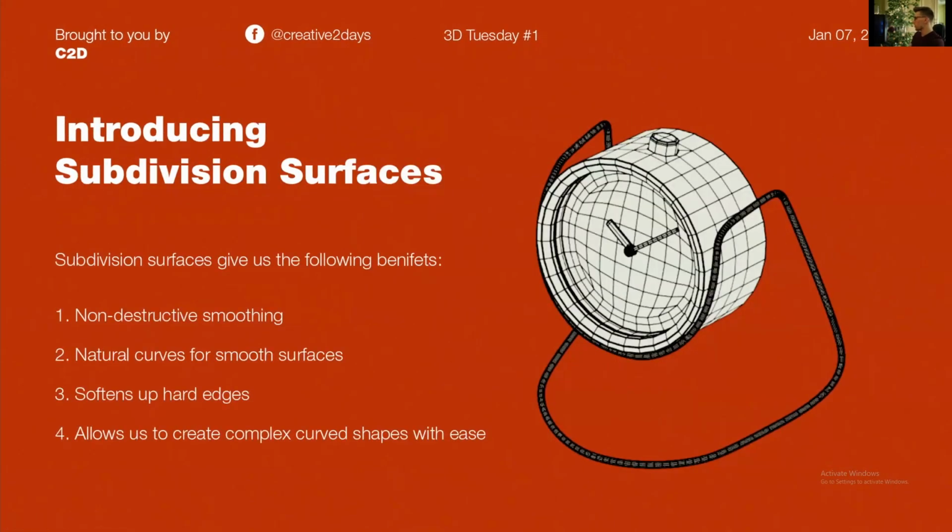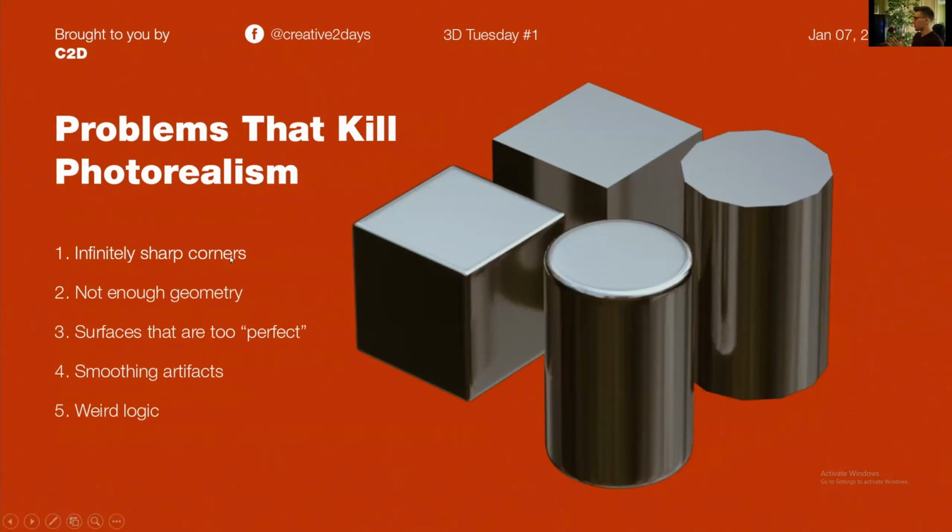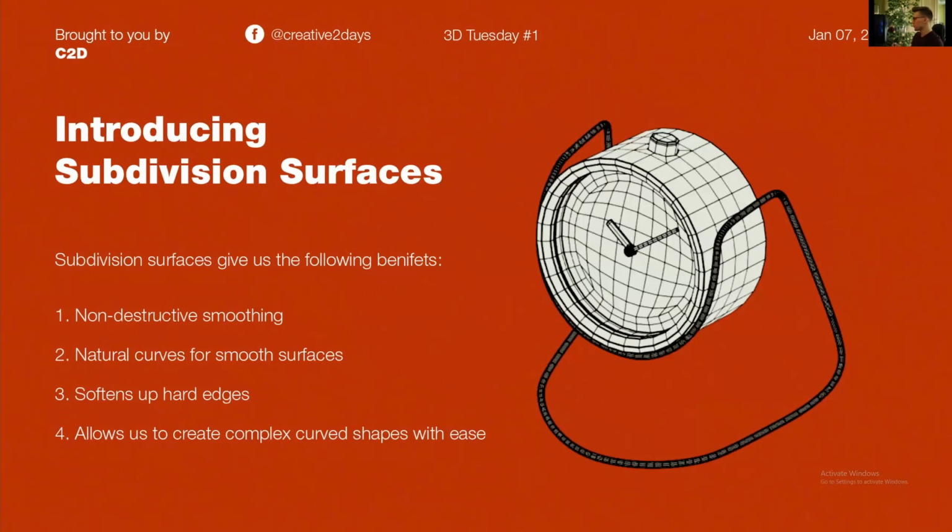Yeah, so now about subdivision surfaces. Subdivision surfaces basically solve this problem of not smooth enough surfaces. If your model is modeled in a way that works with subdivision surfaces, it's going to smooth everything, and you'll have the opposite problem of what was before: infinitely sharp corners. When you convert your model to a subdivision surface, nothing will actually be sharp. Everything will be smooth, and if you want to get that sharpness back, you'll need to use some techniques that we'll discuss. Basically, this is bringing some of that CAD power to polygon modeling.